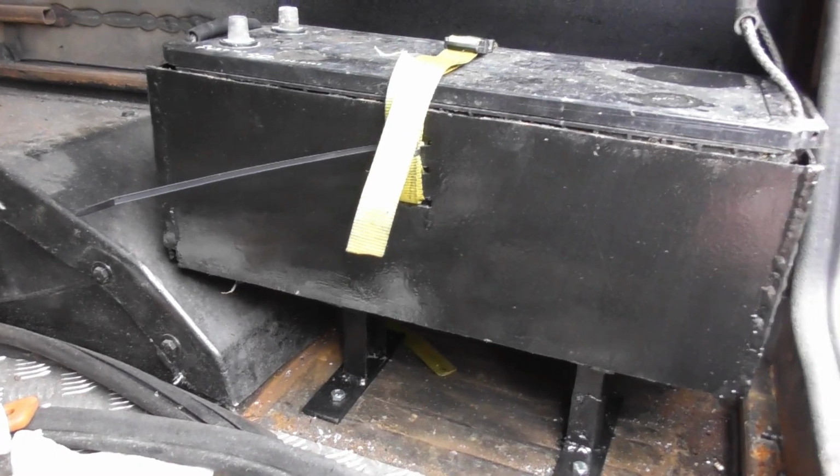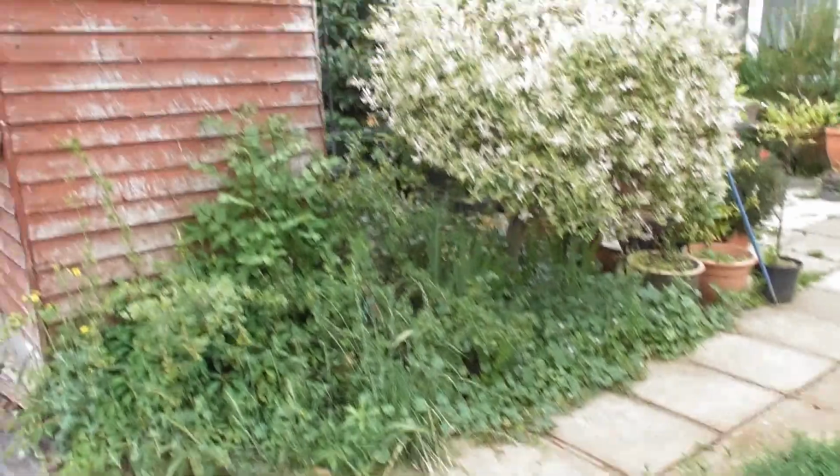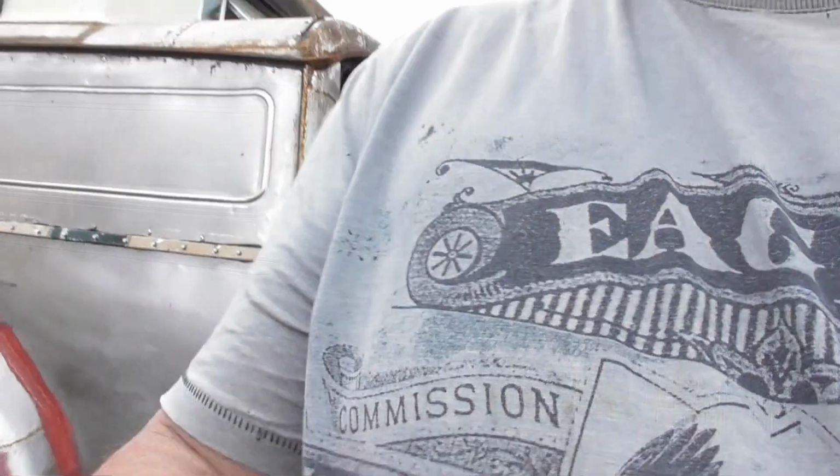Right, next week, because this is the end now, I've got to get some editing done. Next week we will get the washer bottle fitted but not plumbed in. I'm just looking at everything. We've got to get the expansion bottle put in, we've got the clutch to fix, and we've got to readdress them brakes because I'm pretty sure they're stuck solid.